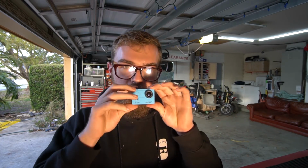But I had the waterproof case on it before. I put the regular backing on it, and with the waterproof case, it was just a little muffled. So I was like, sweet, I'll put the regular one on it. You'll be able to hear me fine, because I had it on the chin before and you could still hear me through the waterproof one.